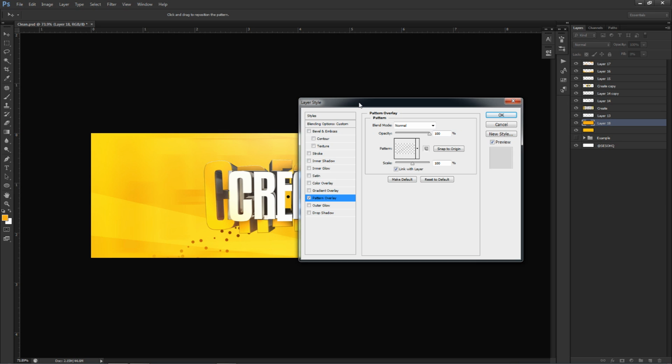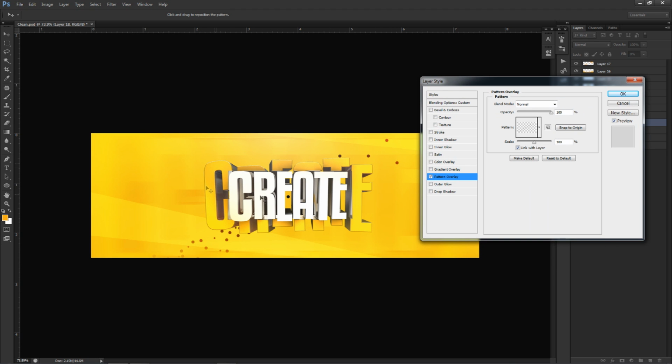Nothing else is going to show because your opacity is still at 100%. Fill is just another opacity thing. It's only going to affect the layer itself, but not the layer styles you put on, right? You get it? All right, sweet. So basically, you can only see the layer styles on this, so you can just mess around with these. Looks pretty cool. That looks really sick as well, actually.